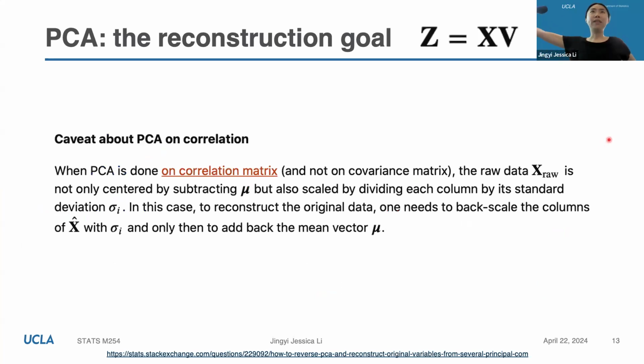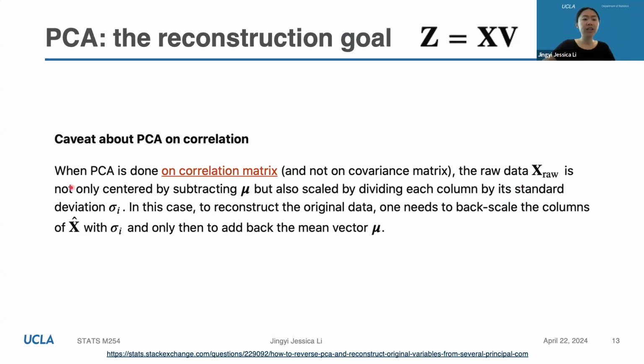Okay, so now one more thing. This is related to our single cell data, because once we do centering and scaling, then X transpose X, p by p, becomes the correlation matrix. So the covariance matrix is reduced to the correlation matrix because every feature now has variance 1. So when two features have variance 1, then their covariance is just equal to their correlation. This is a very important fact, I think, from probability. So then when PCA is done on the correlation matrix, our single cell case, then the raw data, which is before centering, before scaling, that's the normalized data we had.